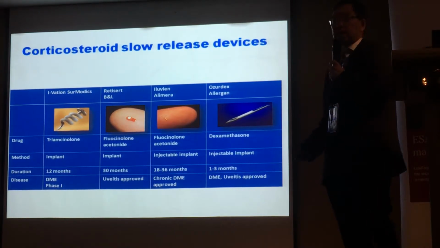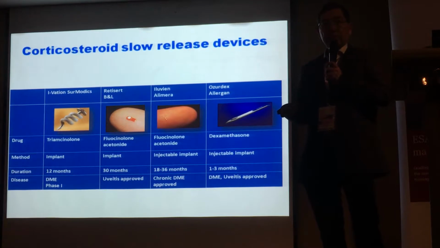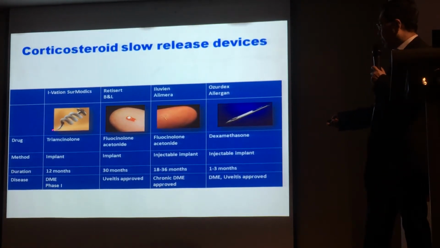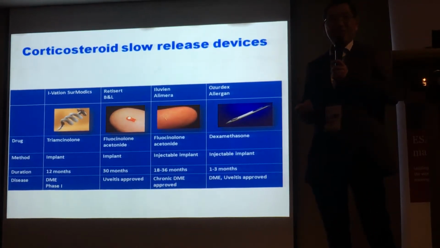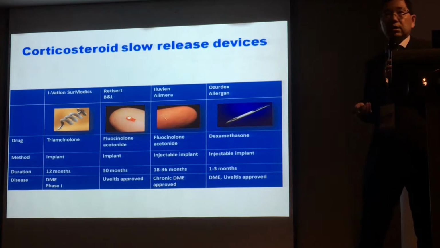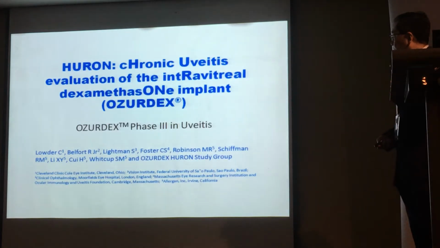Ivation Therapeutics basically died because after the phase 1, they never went on to a phase 2 in DME. They were looking at diabetic macular edema. This is a biodegradable implant, looks like a little screw, right? And then it slowly dissolves. It's quite interesting. It's a degradable polymer. So actually, it's a good concept. And phase 1 was positive, but for some reason, they never went on to phase 2. So let's take this out of the equation for now.